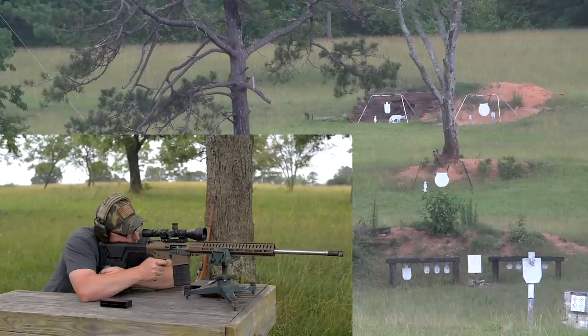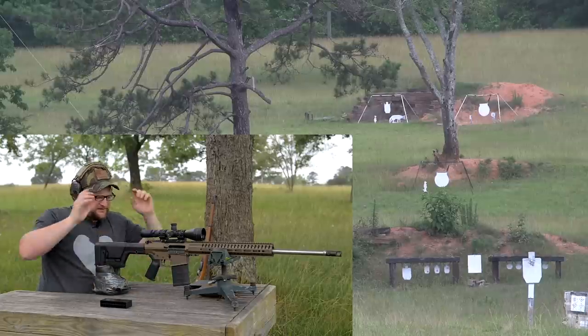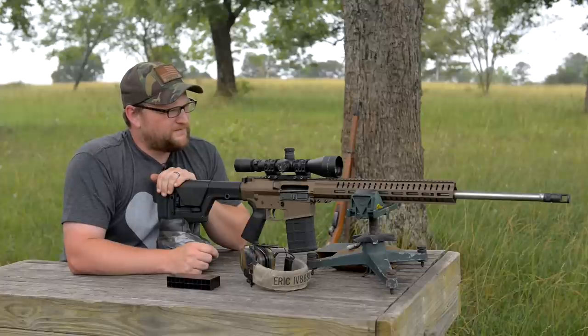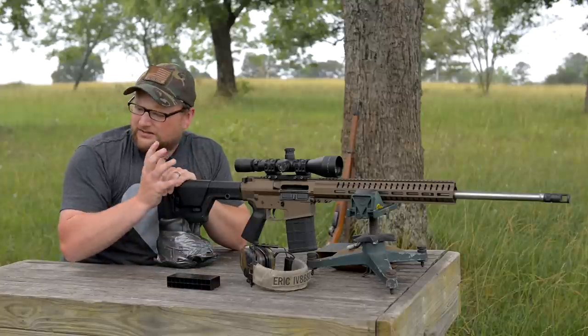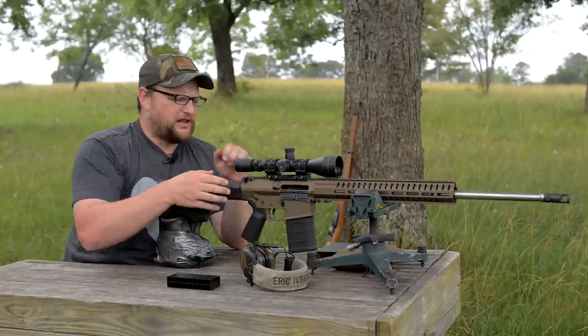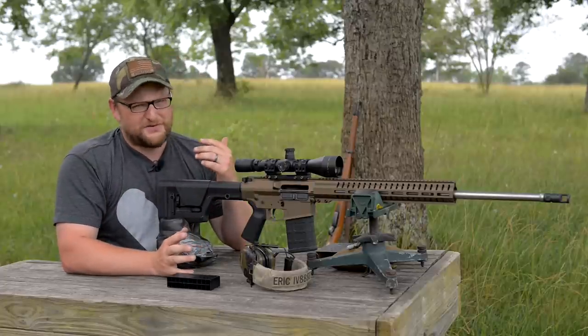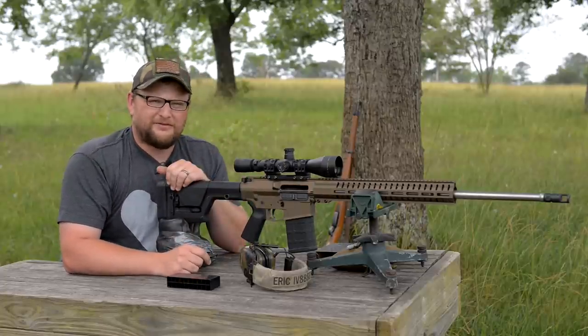Just past the front of his jaw there. It'll put him in there, man. I'm telling you, very, very consistent. And that coyote's an on-ball target hit. It is. It's an odd-sized target, and I think that's one of the real challenges of a gun like this. But enough talking. 300 is kind of child's play for this gun. Let's back out to 600 and have a little more fun.